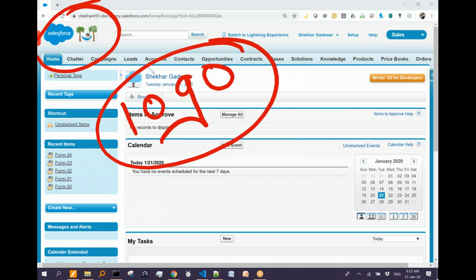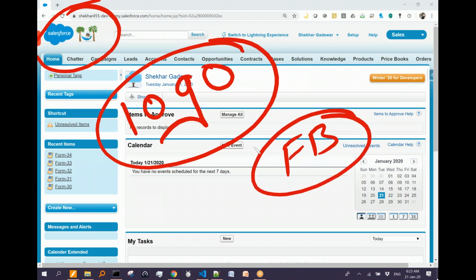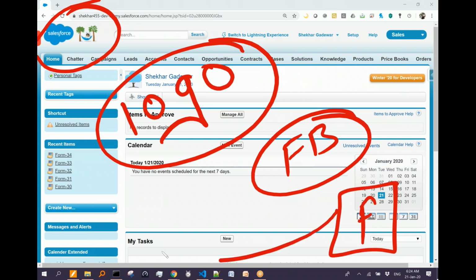Please note here, first of all, this logo helps you give a kind of branding look and feel to the customer. For example, in the market there is a very big company, Facebook. This company is also using Salesforce to run its business internally. Let's say Facebook hired you and said, we are going to hire you and you help us run our business on Salesforce. So what you will do is upload the Facebook logo, which you all know, here in the logo section and give a branding look and feel to the customer.